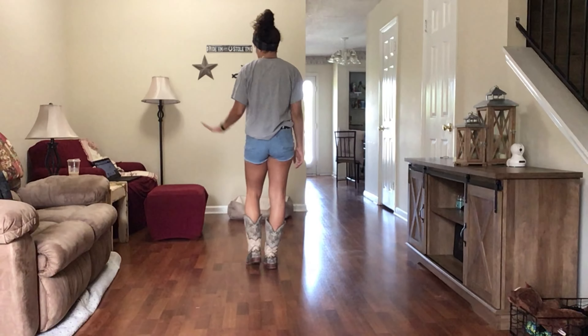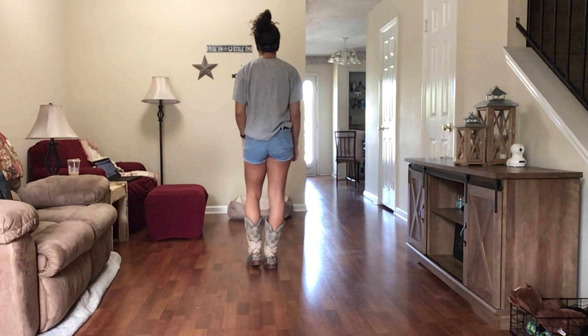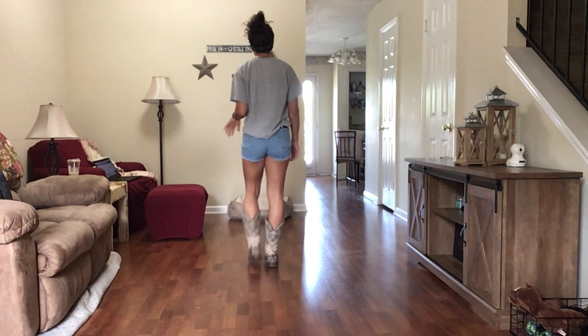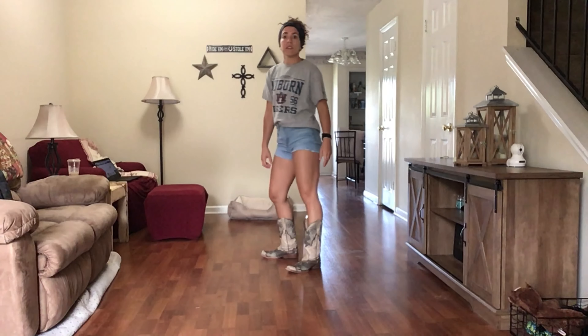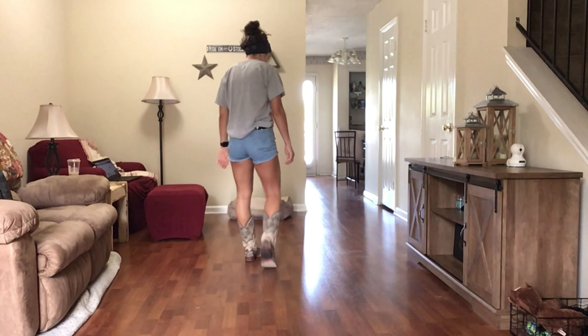Let's go again with words and numbers. Weight is on right. 5, 6, 7, 8 — left toe to the side, bring it in, right toe to the side, bring it in, left heel forward, bring it in, right heel forward, bring it in, present left toe back, hold, bring it in, present right heel forward, hold.